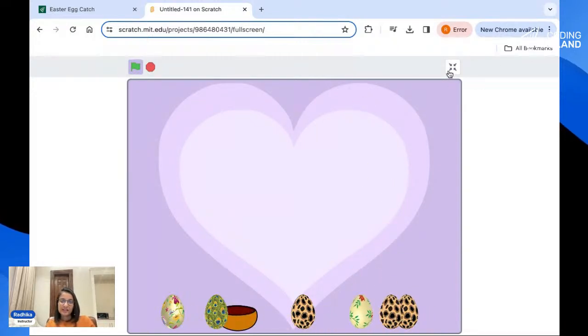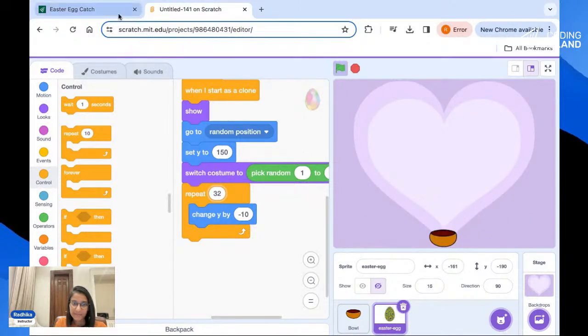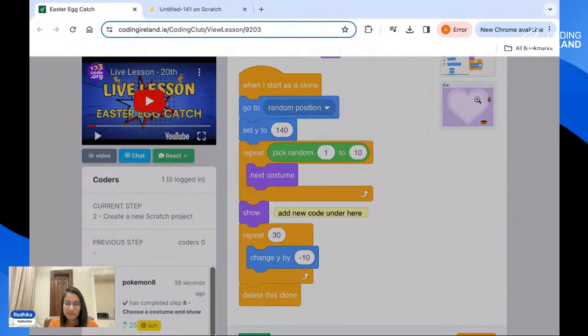So they are falling from the sky. We can actually make it a little bit 34, 35. Looks 32. Yeah, this looks better. They have just gone under the screen, so that looks better because my bowl is also touching the ground, so it's fine.